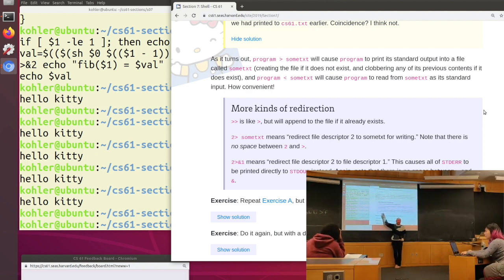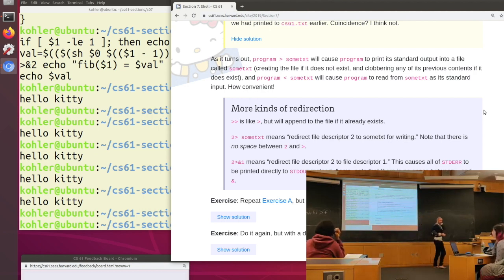You have to think of it as like a magic word, like open sesame. What this does is this says, take the standard error and use the same file descriptor that you're currently using for the standard output. So send the standard output and the standard error to the same place.